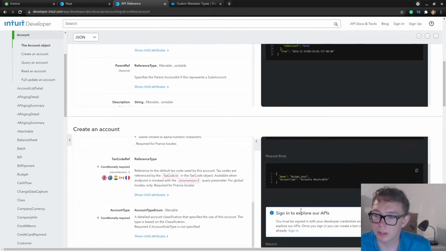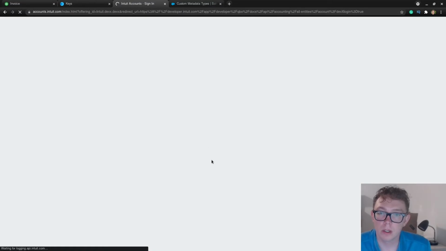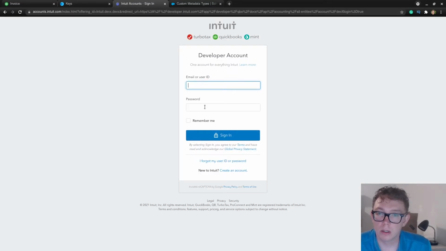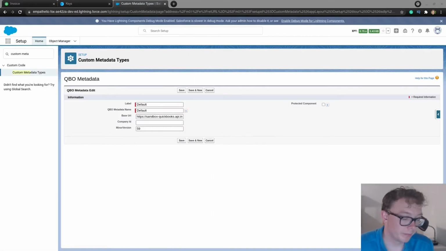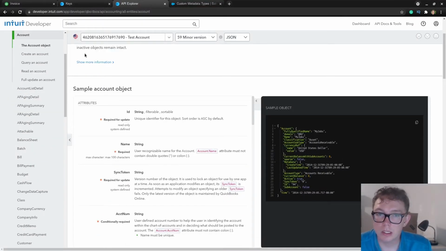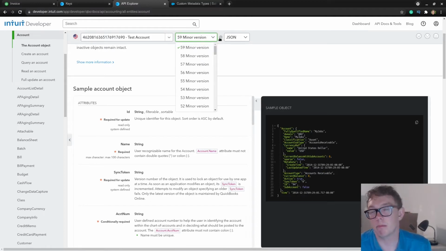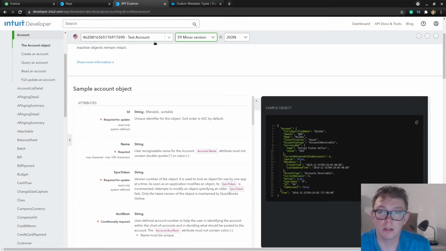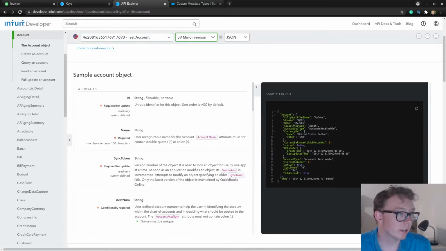And it looks like I'm not signed in, so let me just sign in again. Great, so we're signed in, and so the most recent minor version happens to be 59, and then the ID happens to be this, it ends in 690.